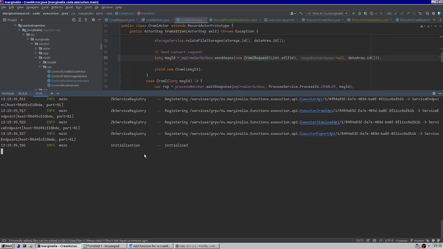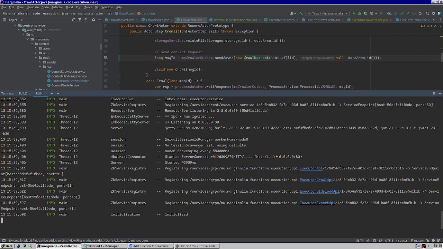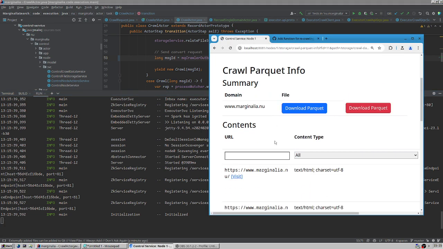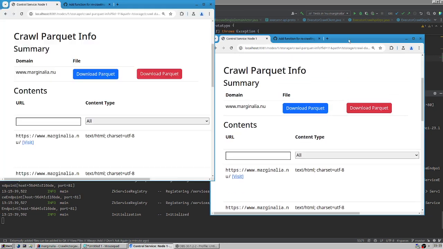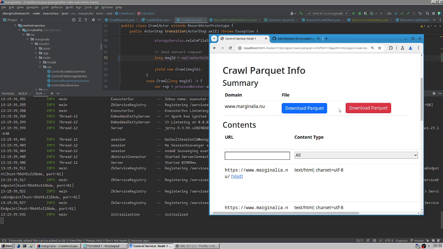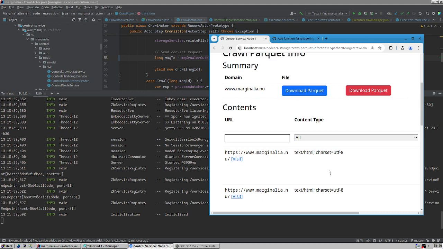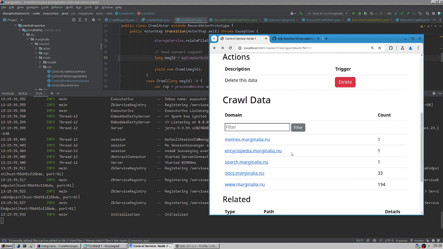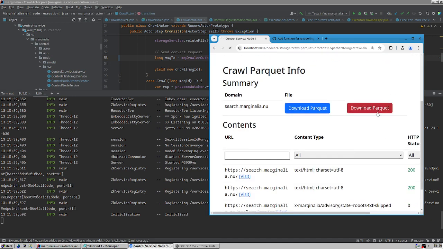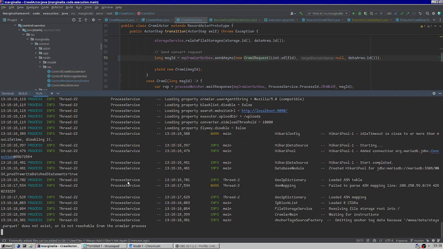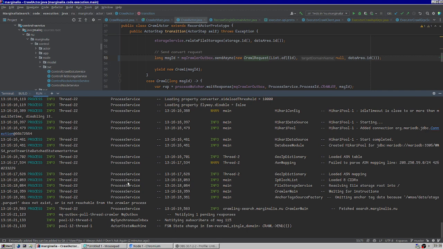I think we can just pull it along over here. We'll see if something blows up. And yeah, this seems fine. We should be changing the message for this. It shouldn't say download per K, but we can do that in a moment. Let's recrawl search Marginalia. See what happens. Okay, that seems to have worked.